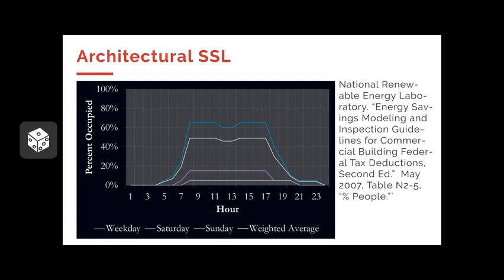And if you look at just when you're doing your return on investment or your energy calculations, you can start with what is the percentage that a space is occupied? And you can see that, yeah, on weekends, not many people are in there. During the week, it is. But what a lot of people forget is that cleaning crews come in many times in the evening. And if you don't have a way of turning off the lights automatically when a cleaning crew leaves, many times you'll look at buildings and you'll see a lot of lights on in the middle of the night.